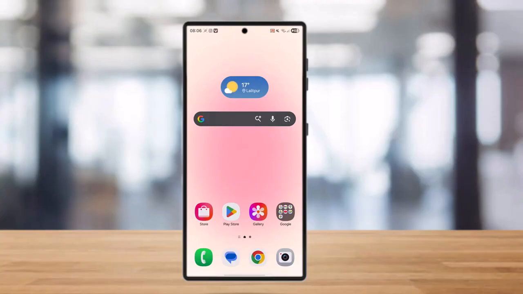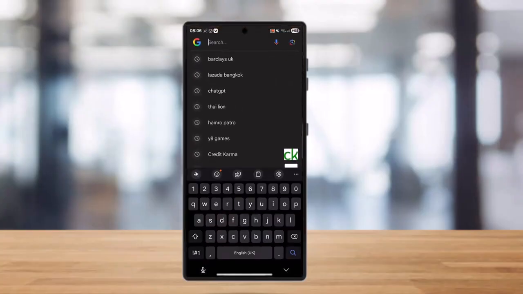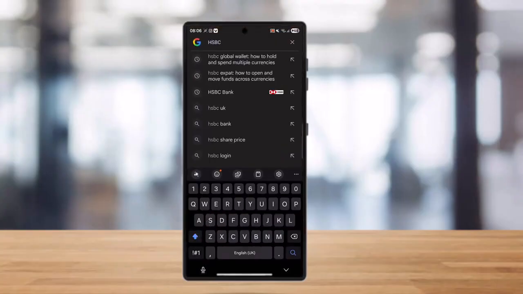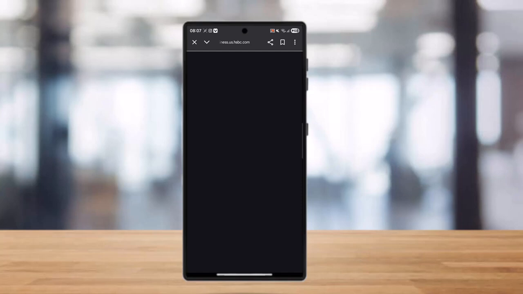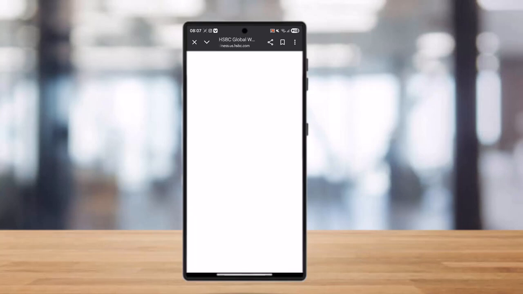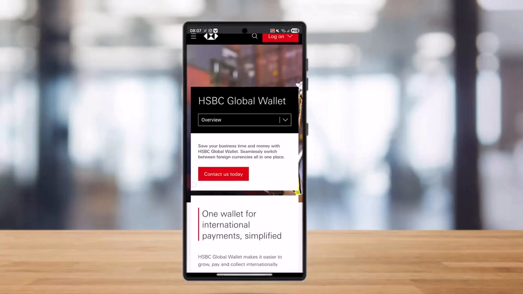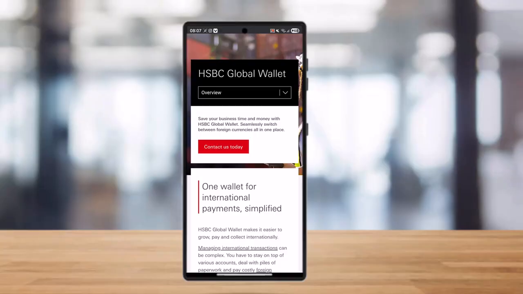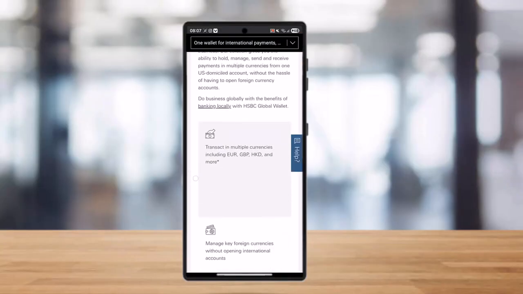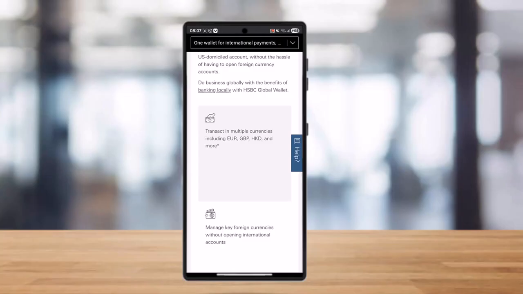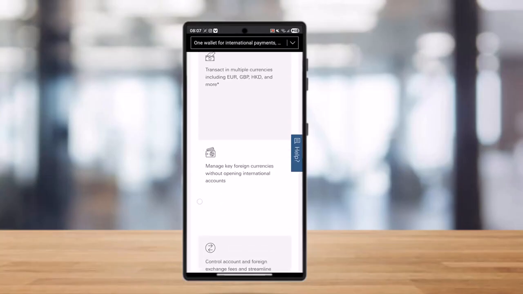So to use your HSBC Global Wallet, you need to first of all set up the relevant account. You need to simply go to your HSBC Global Wallet and then open an account. So you need to simply open the account such as Everyday Global Account or Global Money Account and then add funds in different currencies. Funds can be added through the bank's mobile application or online banking by selecting the source and target currency and confirming the transaction.